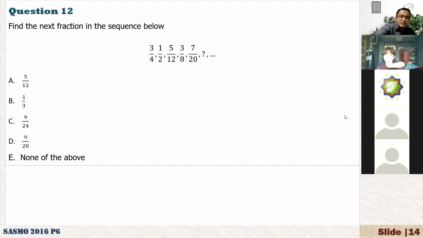In this kind of fractions, we can calculate in different ways. For example, the first one is 3/4. For the second one, if I multiply by 4, because 12 and 4 can be 8, I have 4/8. The next one is 5/12. Next, if you multiply numerator and denominator by 2, that is 6/16. Next one is 7/20.